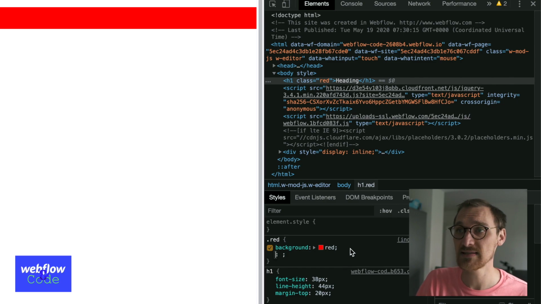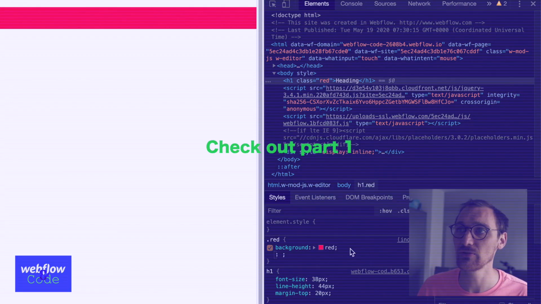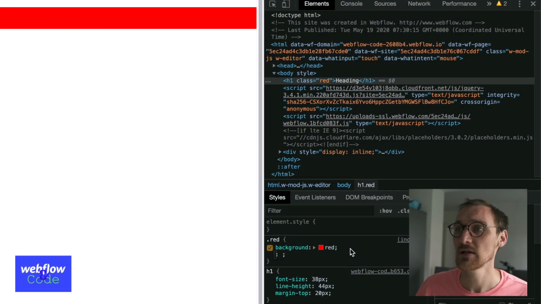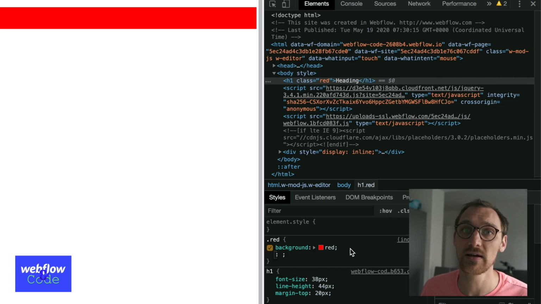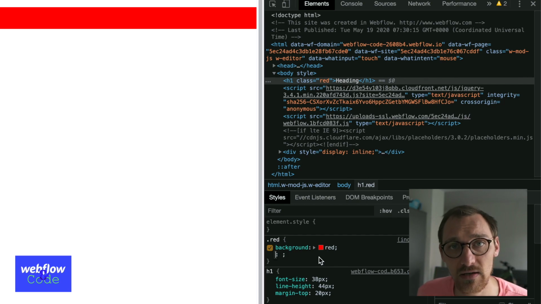If you don't know what CSS is, it's the language that enables us to style our websites. And it's what Webflow is doing under the hood when we're selecting these properties in the style panel on the right hand side. This is what it's writing under the hood. This is the CSS that it's writing. And you'll be familiar with some of the terms that you'll see in that inspector on the right hand side. Some things like background color or display flex or align items and things like that.